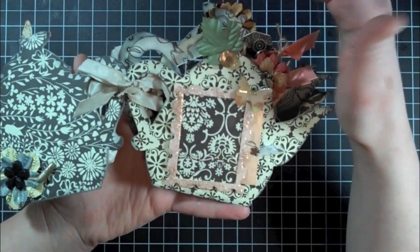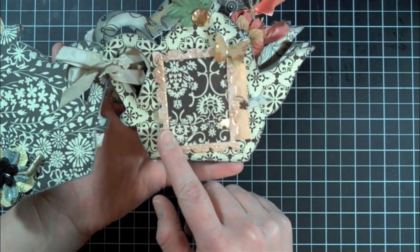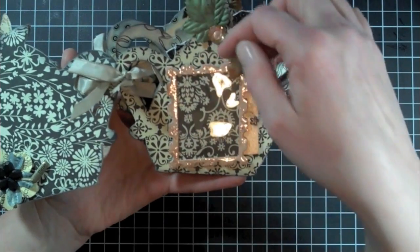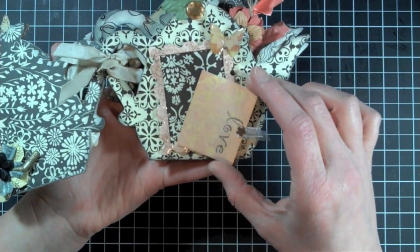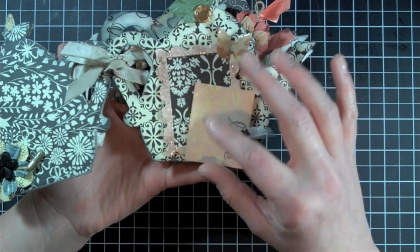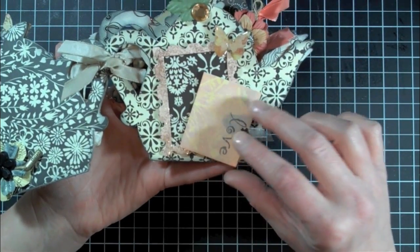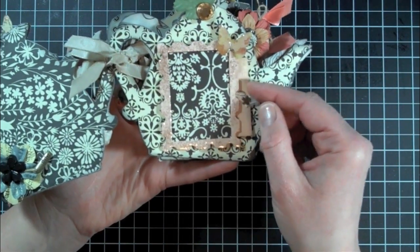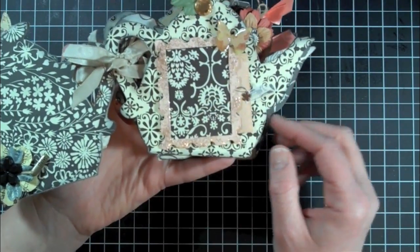This is one of my favorite pages. This is just a Prima leaf with a Prima bling. And then this is another one of the butterflies that I punched out and did the UT on. This is a Sizzix die that I used on acetate — or a transparency sheet, actually — so that a picture can be slipped right inside. Behind it, I have a tag that I stamped 'love' on and did the emboss resist technique with tattered rose distress ink. I gold glimmer misted first, did my stamp, then used the tattered rose and then the iridescent gold glimmer mist. The frame here I inked with the tattered rose distress ink, then UT'd, and then sprinkled in some of the bronze glitter mist as it was drying.